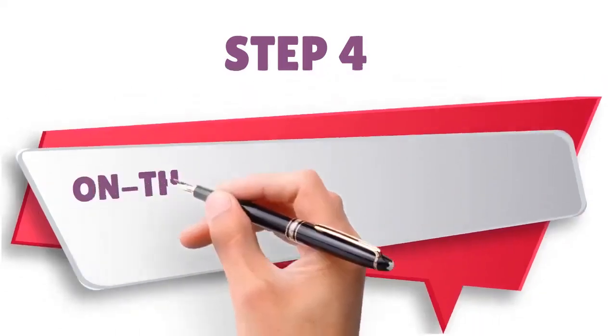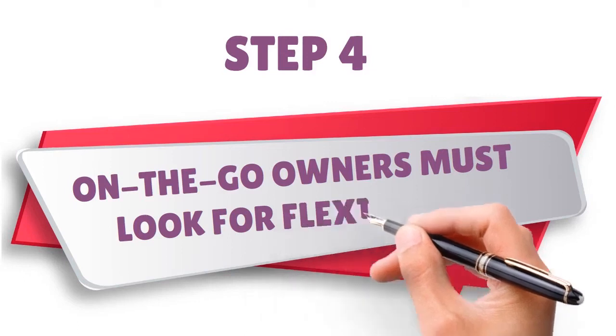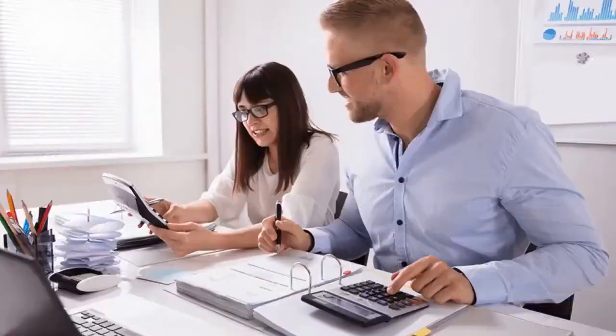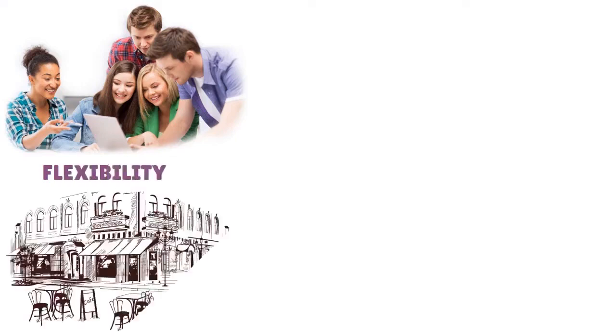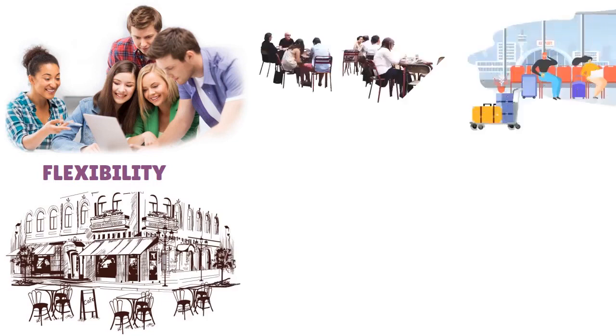Number four, you need flexibility. So if you are an on-the-go owner, you gotta look for flexibility. If you're a solopreneur, or a small business owner with a team that is working from multiple places, you got to look for flexibility. Really important. Okay, if you find yourself using a loosely defined word "office" to include cafes, airport lounges, and your favorite restaurants, you may want to look into cloud-based accounting software.